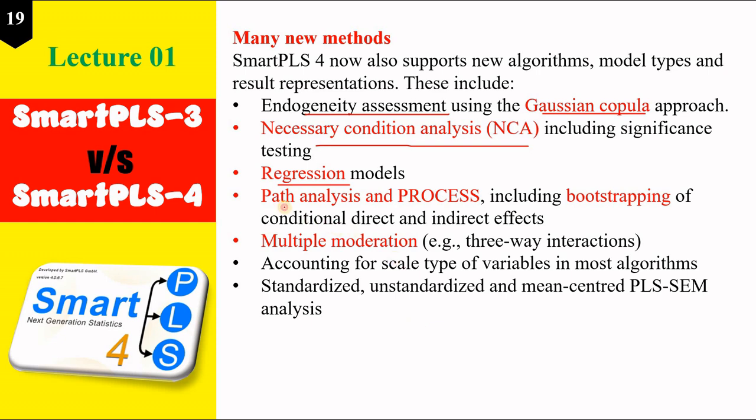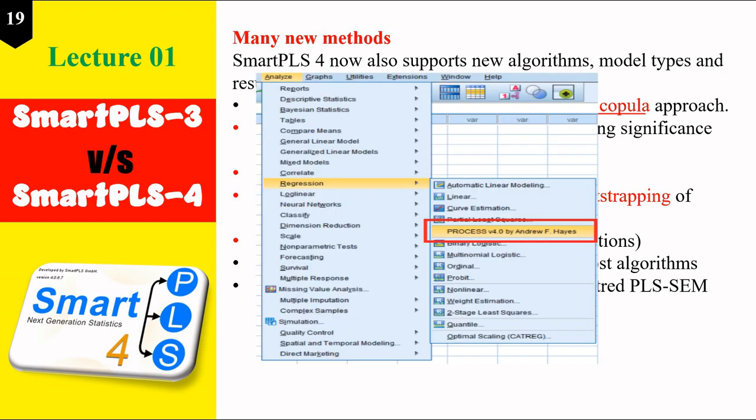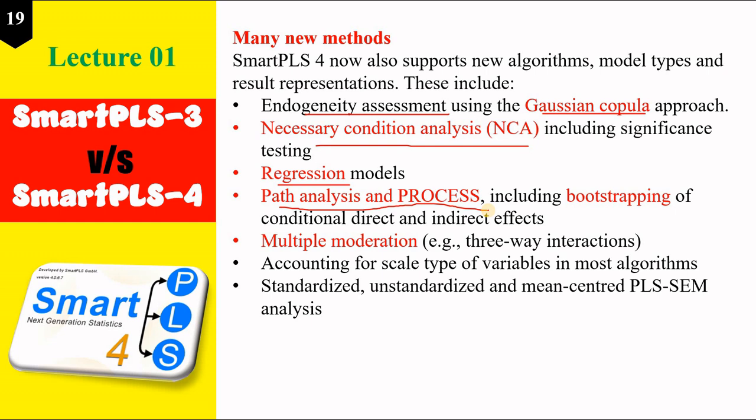Another feature is about path analysis and PROCESS. If you remember Professor Andrew Hayes, he developed this PROCESS feature, which previously we were downloading from his website and adding into SPSS software, and then we were able to work on conditional direct, indirect, mediation, or moderation in SPSS. Now the same feature is also available in SmartPLS-4.